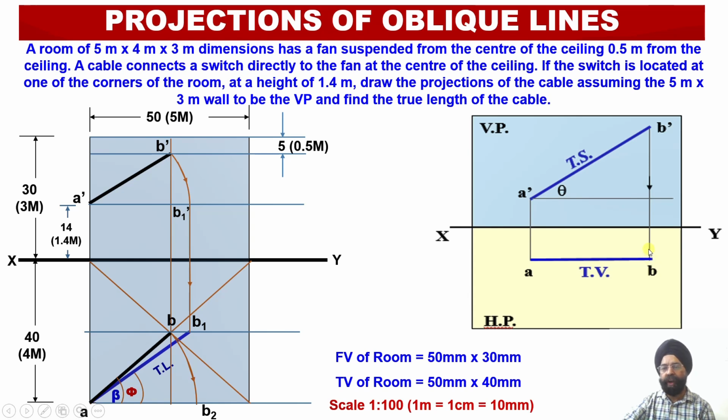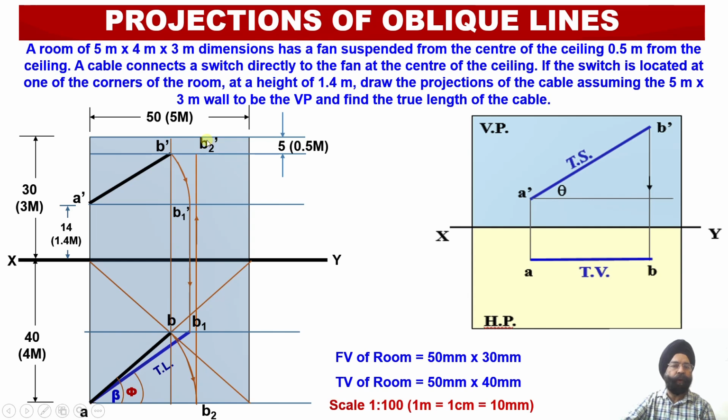So if we draw a vertical perpendicular or projection from this point onto the vertical plane up to the point B dash. Please check, if I draw a vertical projector line starting from point B2 up to the locus line of point B dash, I will be able to obtain this point, that is B2 dash. This is the location of the point B2 dash.